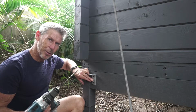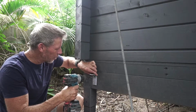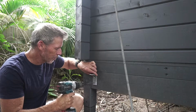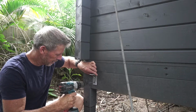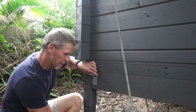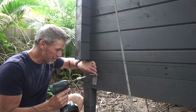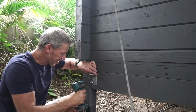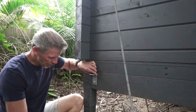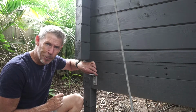We're going to use a 6mm drill bit and carefully put a hole through. So we drill a hole through. Don't have to go right through, just far enough to hold the thread of the screw. Just like that. Now, you can use a socket spanner or a ratchet spanner. I'm fortunate enough to have one of these great tools. It makes it so easy. To go in like that. Leave it a bit loose, so when you put your top screw in, you can get that nice and straight. Makes for a beautiful professional looking job.